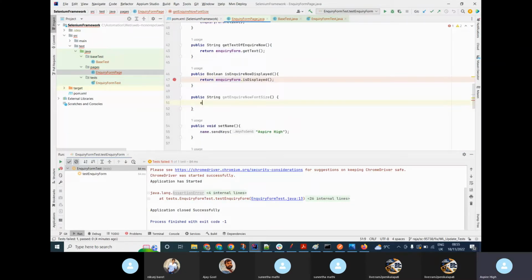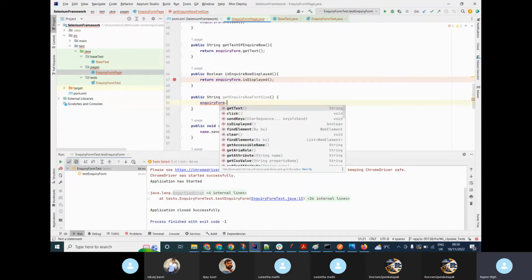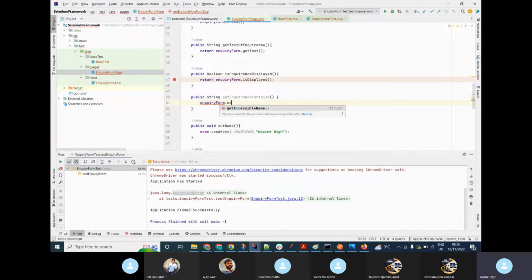So enquiryForm dot getCssValue. This is the method we use to get the font size, font weight, and color.